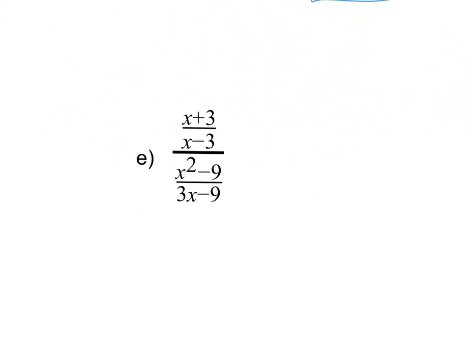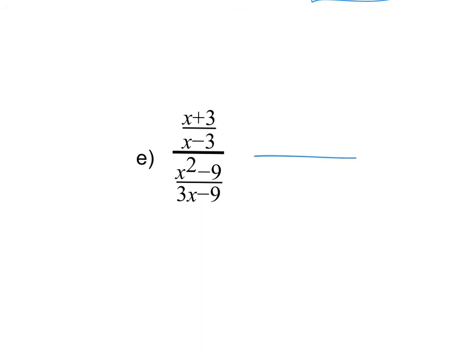Alrighty, one more of these complex fractions. So what do you think the first step's going to be? We haven't really had, okay, so these are already one fraction, right? This is one fraction divided by another big fraction. Okay, so that's done. So what do you think we're going to do? We haven't done it, so let's factor. Yes, factor. Hopefully you thought that.